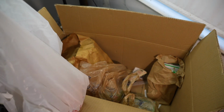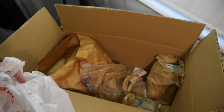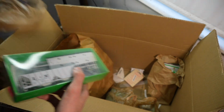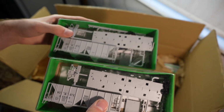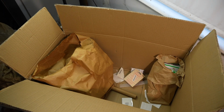If I could have cherry picked what road names to get on this stuff, this is pretty much what I would have wanted. Lots of L&N, Southern, Monon. It's just perfect. And check it out, guys. You know what it is. Another one of those. Perfect. I'm certainly not going to say no to these L&N hoppers. Here's some more really cool ones for the area. Look at these 2 NC&StL ones. Again, perfect for this region. Great thing to have in the store.